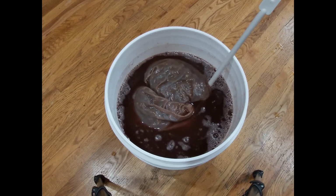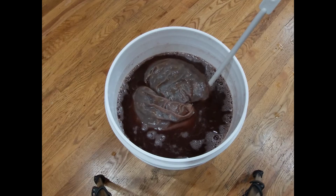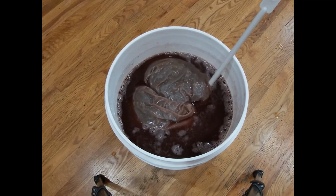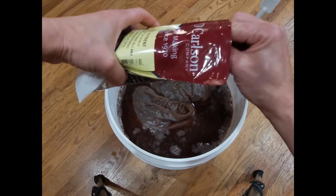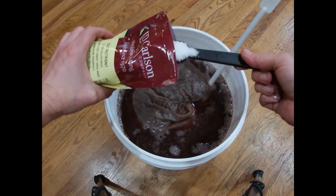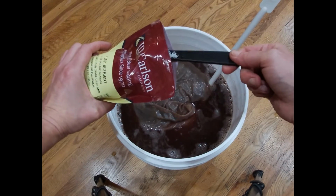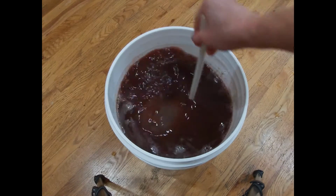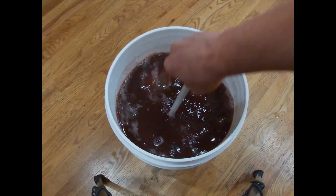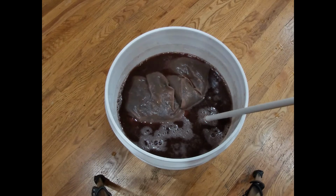Now, before we add the rest of the water, we're going to go ahead and add the other ingredients. And we'll start with 5 teaspoons of the Yeast Nutrient. And we'll give that a good stir. Next, we'll add 2½ teaspoons of the Pectic Enzyme.